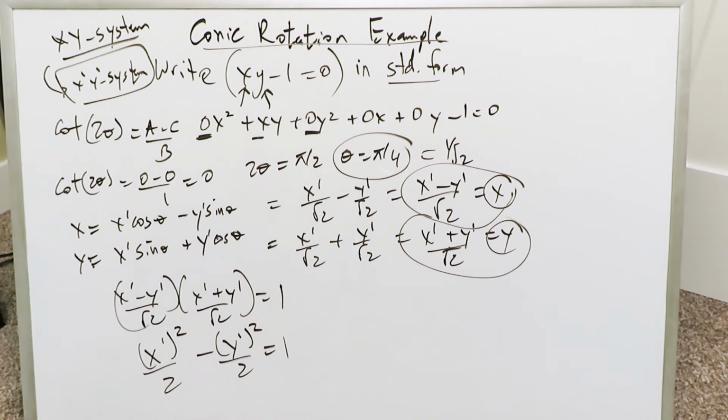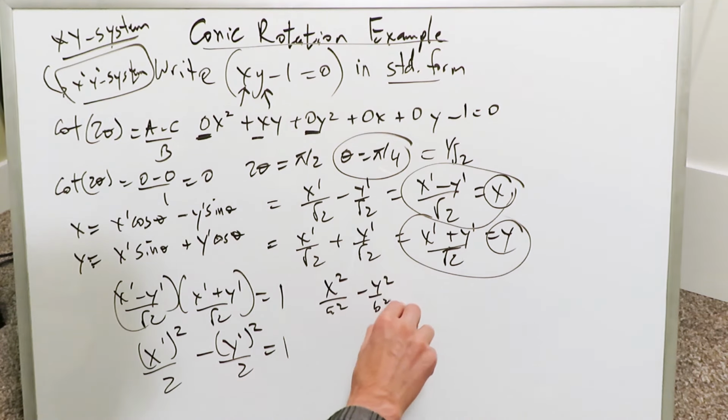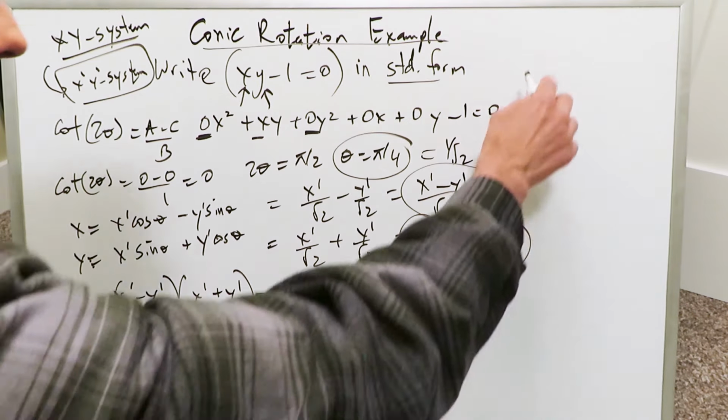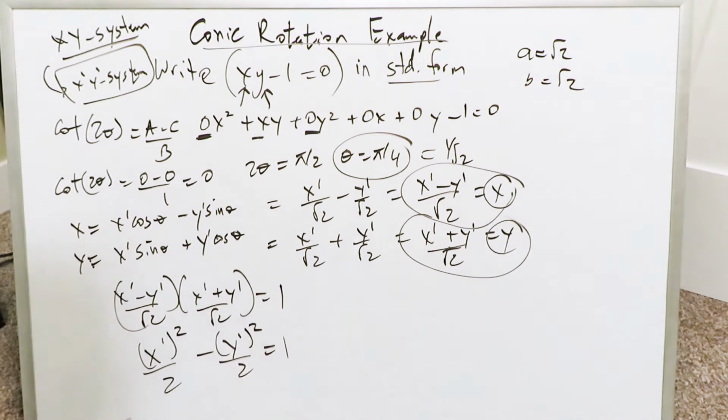When you're looking at this, it rings a bell as to what you're dealing with. You're dealing with something which looks like x square over a square minus y square over b square, which is basically a horizontally directed hyperbola. We have a over here, we have b over here, but these are a square and b square. But we can easily determine what a and b are. a is going to be root 2 and b is equal to root 2. So we're having all of this come into play. We've already determined now that we were dealing here all along with the hyperbola. That is going to be a rotated hyperbola.